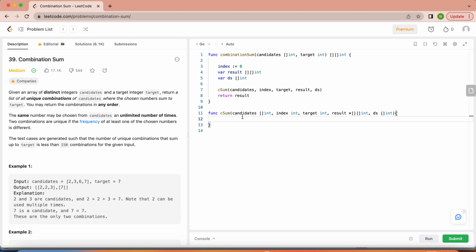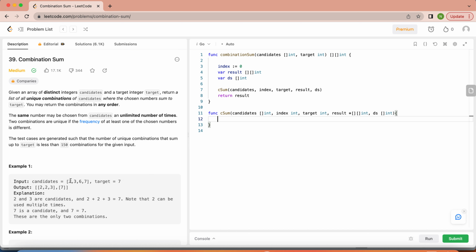For this solution, what we need to understand is that this number can be repeated in the solutions. So we want to try many combinations of the number itself. That's why when we call the recursion, we can call this number again and again, as long as the sum of that number equals 7, and if it is greater than 7, it will come out. So that is one thing.